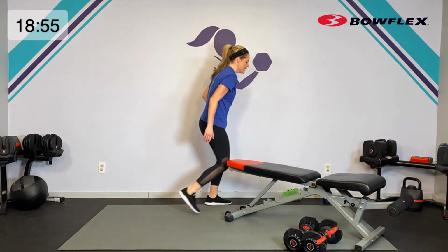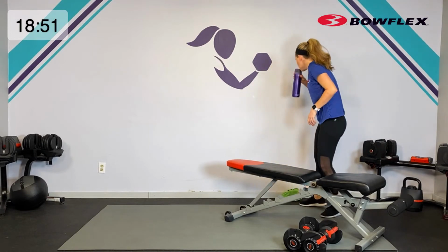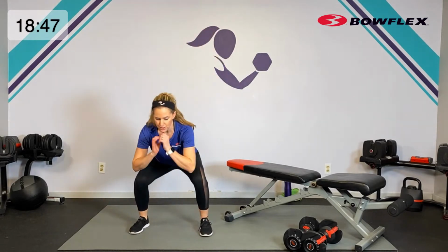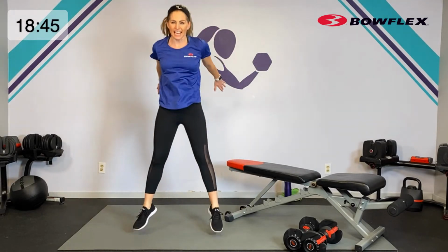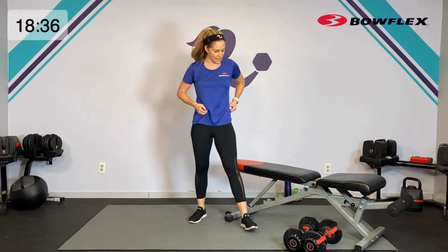Quick sip of water if you need it. And let's take it for our cardio. We're just going to do a little squat jump. So nice and light. You don't have to get super low because we just did all those squats. Low impact, just up on those toes. You keep going. Watch me for your next set of moves.